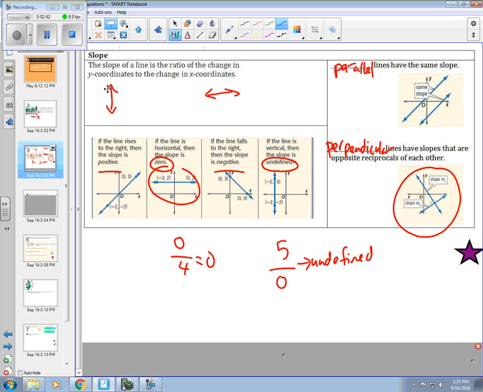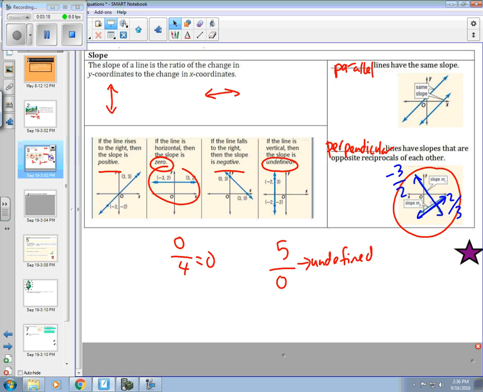What that means is, say this line here has a slope of up 2 over 3. Then this line, we should know what the slope is, because opposite means it's going to have the opposite sign, so it's going to be negative instead of positive, like this line is because it's slanting up. The other thing we know about this line then is the slope is going to be the reciprocal. Reciprocal means flip the fraction, so the slope of this one would be -3 over 2. So it's always opposite reciprocals of each other.